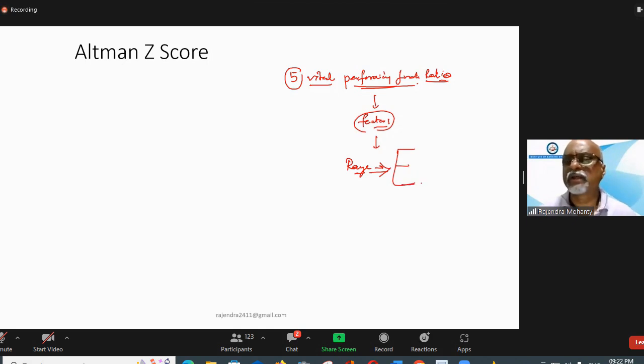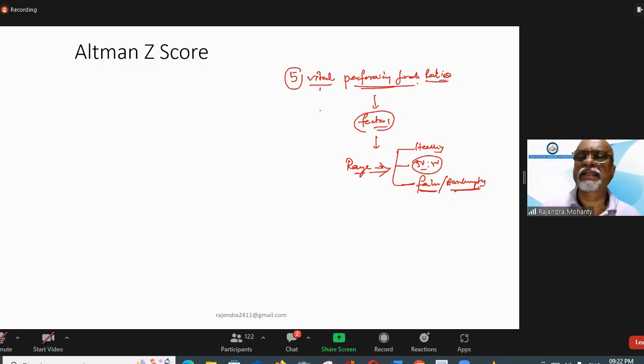One range was for the entire failure, or we can say bankruptcy. The middle one is 50-50, meaning neither bankruptcy nor healthy. The first one is healthy. Healthy means the business is going on well, there is no problem. 50-50 means neither quite healthy nor facing bankruptcy. But the third range predicts bankruptcy.